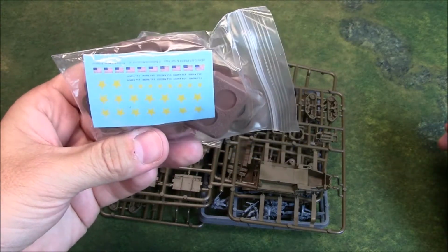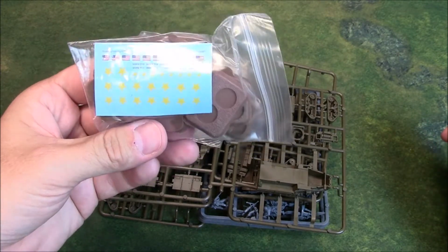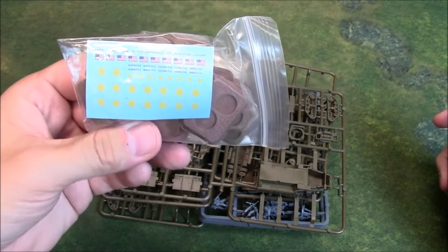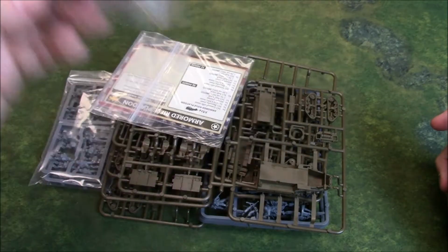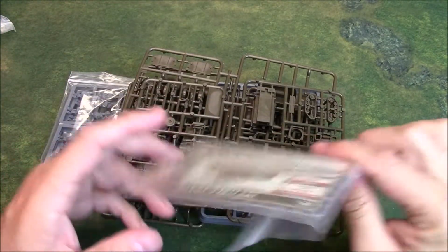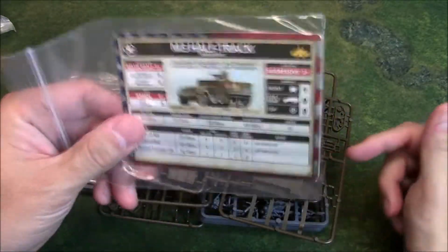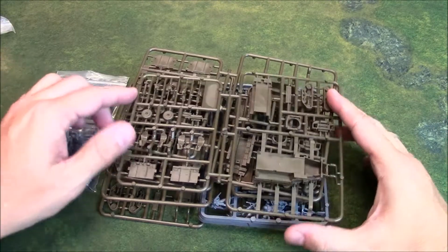Lots of yellow stars. And if you guys don't know the history of that, the yellow stars were kind of a low visibility. They tried them out in Africa and ended up not liking them because they turned out to be a little bit too hard to see, so they went back to white stars shortly thereafter. But having yellow stars definitely gives your mid-war Americans a different feel from your late war. Then you have 2 unit cards. We'll take a look at these a little bit closer in a minute. And then all the plastic we get.